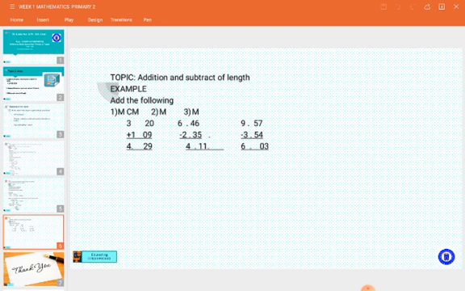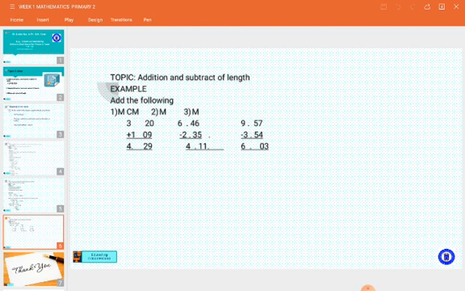0 plus 9 will give us what? 9. Thank you. You are good children. 2 plus 0 will give us what? 2. Thank you. Then 3 plus 1 will give us 4. Thank you very much. You are trying. Then your answer becomes 429. There is no decimal point there. Good. Example 2, there is a decimal point.